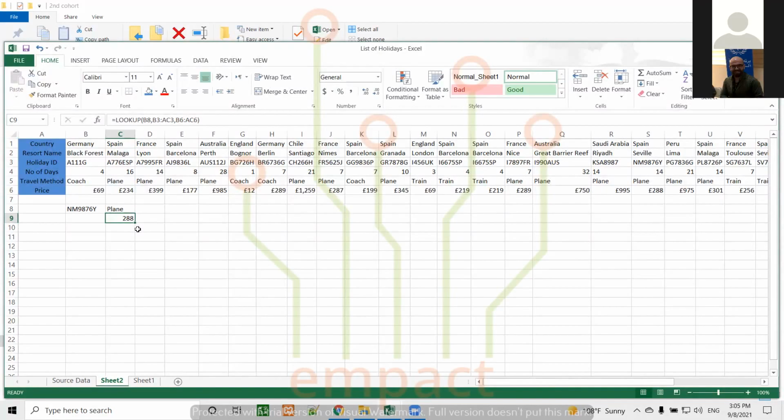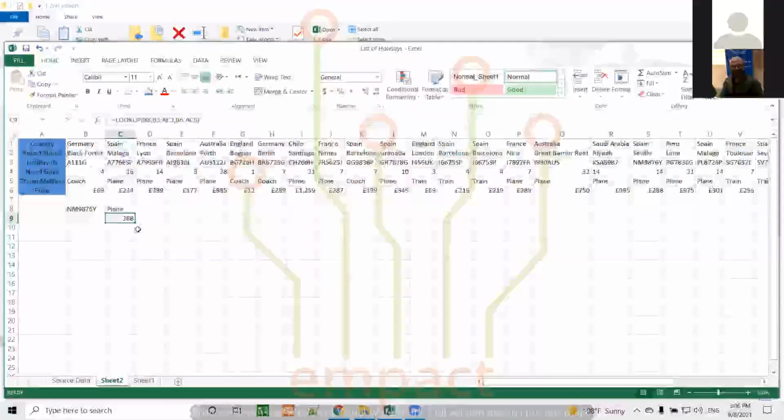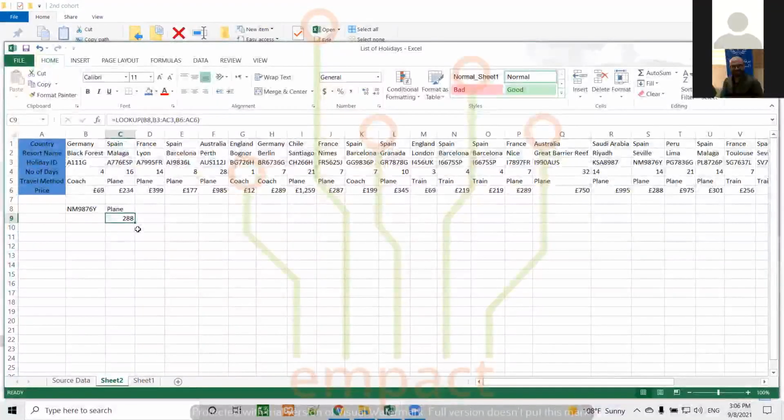If it's yourself or someone else working on it, they could just put the data there, and then they have the whole information that they are looking for.